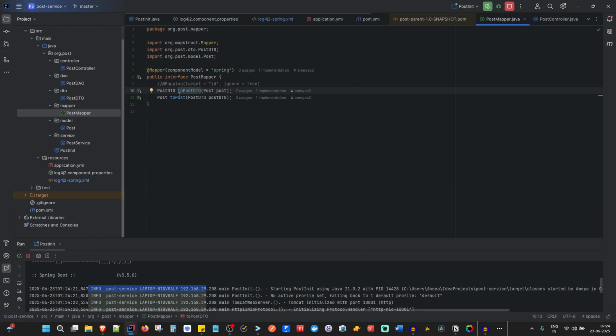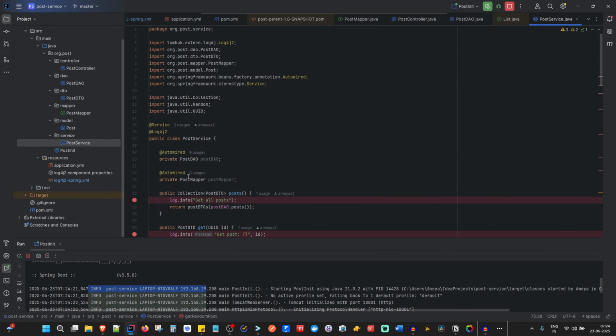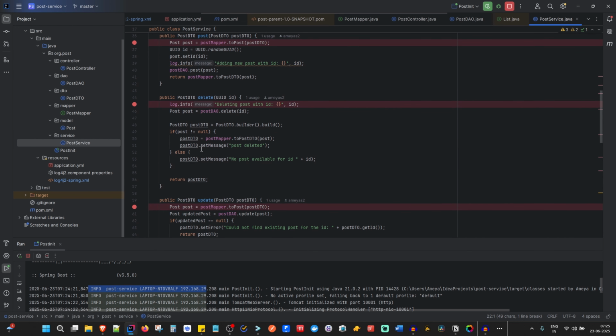Now, if we take a look at the mapper, the mapper is responsible for converting the model to the DTO and vice versa, from DTO to the model. This annotation specifies that this is for Spring, and hence we are able to autowire it in our service, and as a result, we can do the conversion over here.